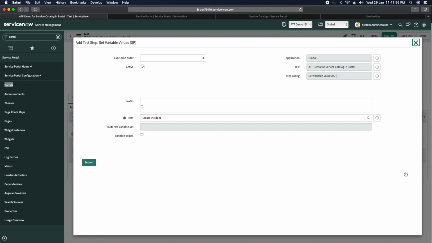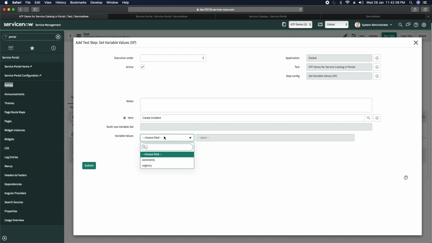I will set the values. You can see it has already selected the item, that is create incident, and here I will mention the variable values.